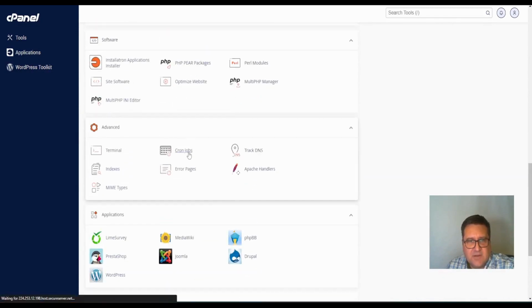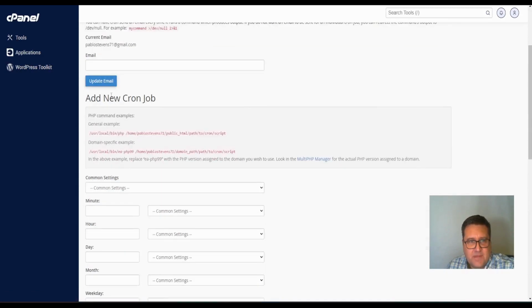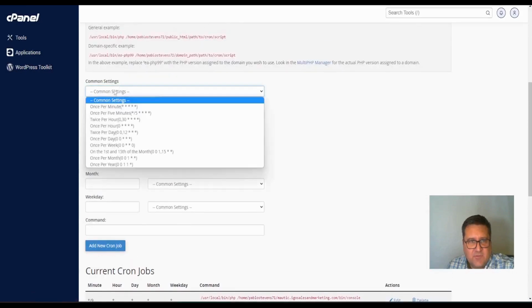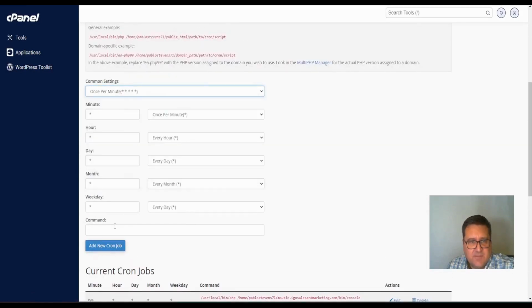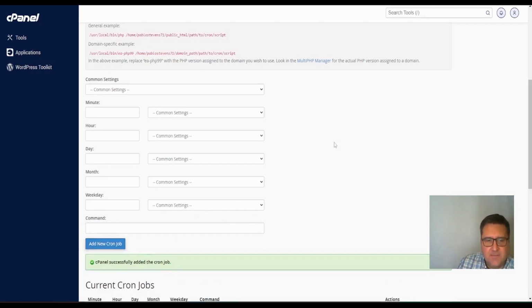All right, so cron jobs. I'm going to run it all the time. I'm going to paste that in there, and I'm going to just change the URL to the one where I just installed it. I'm thinking I may have to change this path here from just cron to exactly where it needs to go. But let's just see what happens here. So I'm going to add the new cron, okay?